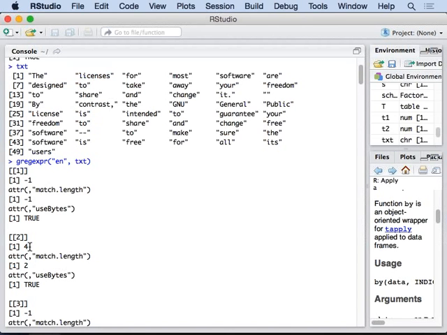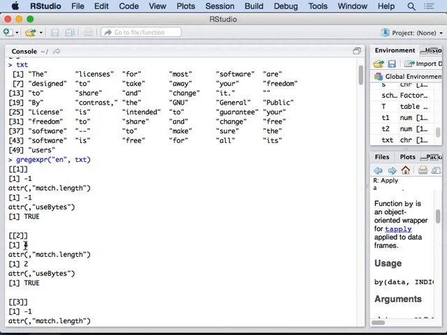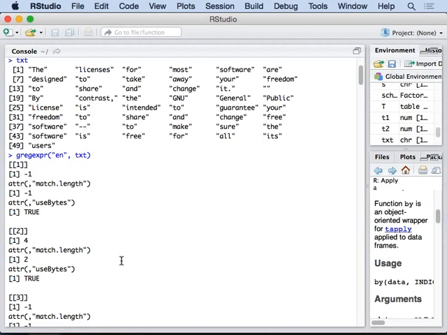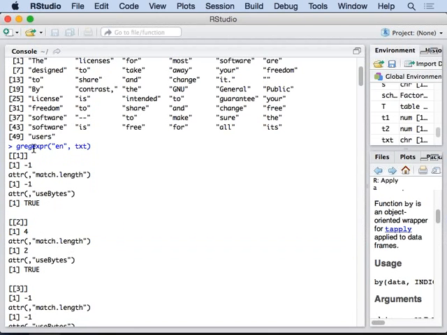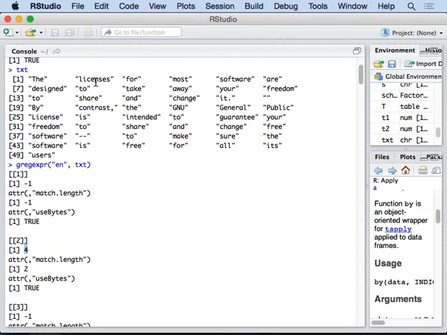So at the fourth location it is found. Then what else? Do you see any other difference? In the first one it did not find anything. In the second one it found, but at the fourth location.